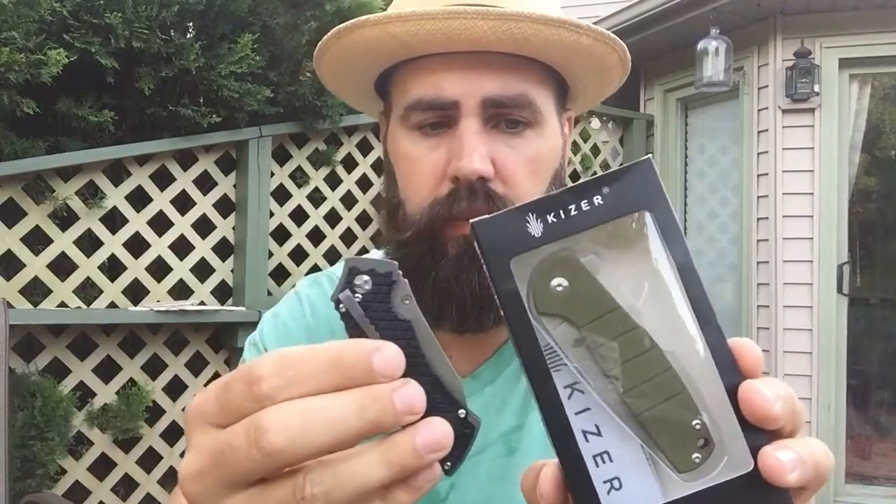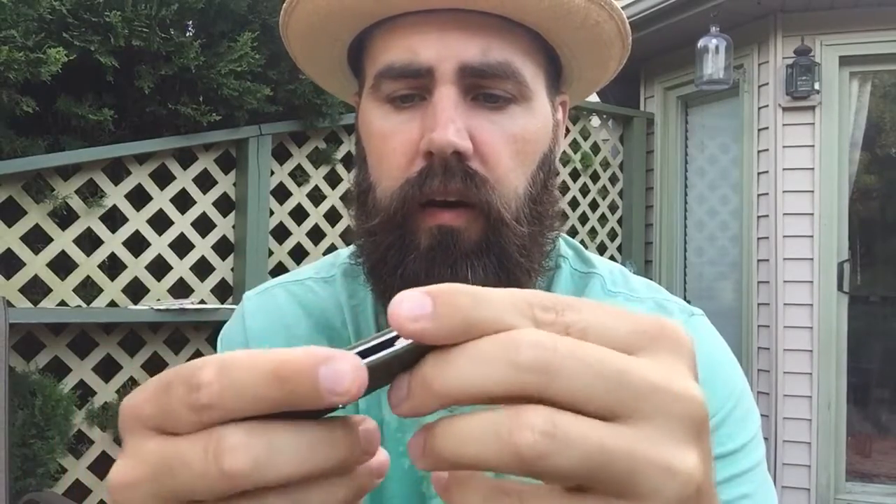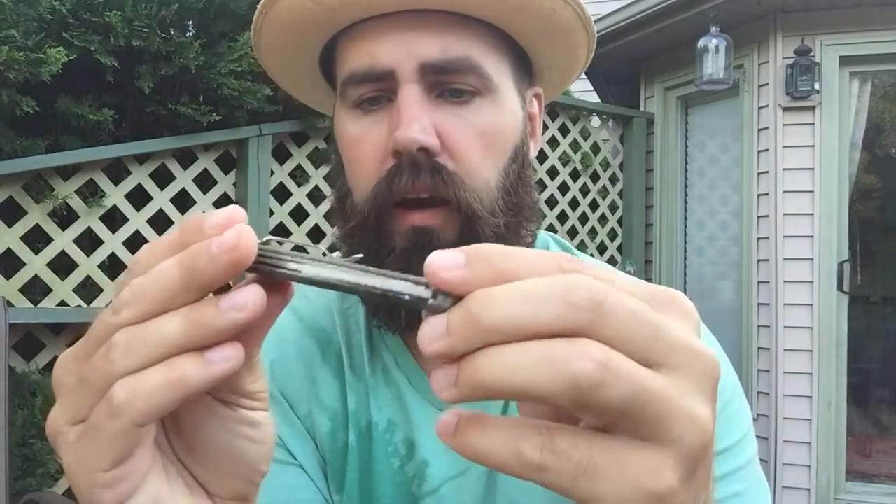Let's take a quick look. Whoa, it's bigger than I thought — it doesn't even look like the right one. Wow, it's technically bigger than legal. The metal is considered really nice. It's got this G10 — really grippy, sculpted sides. Actually, I ordered black and they sent me green.